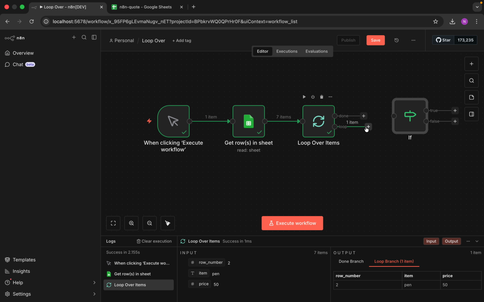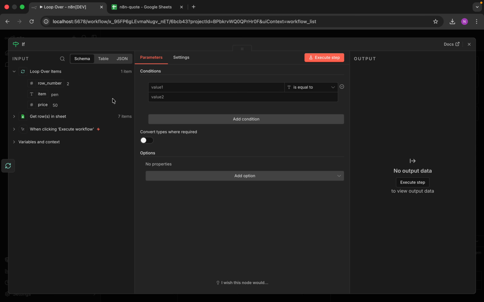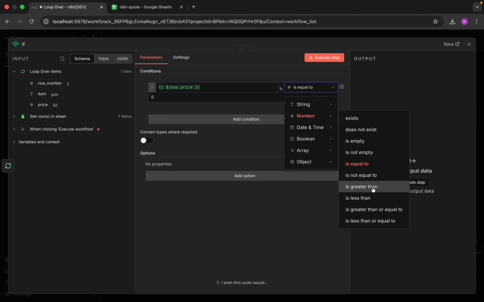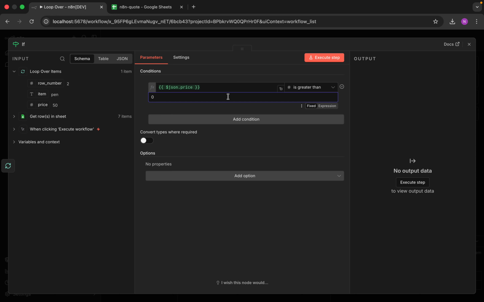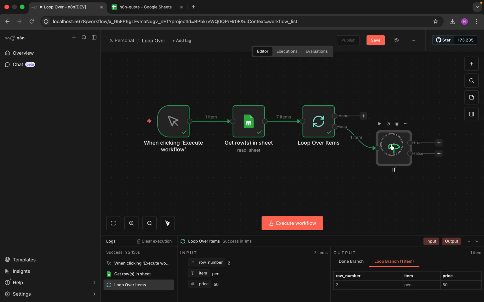From the loop item, just select. Here I can see the price. Just select number is greater than 100. Okay, let's execute it.